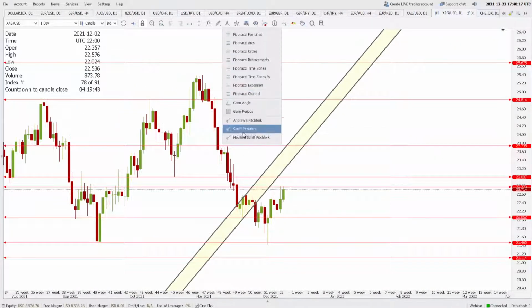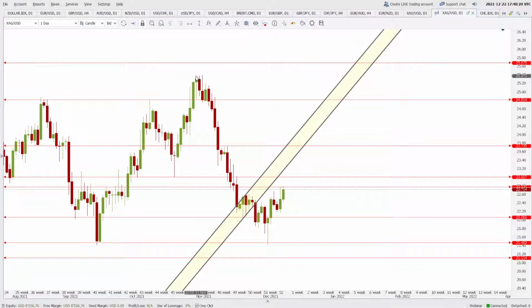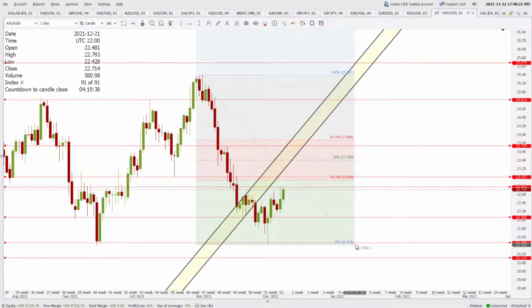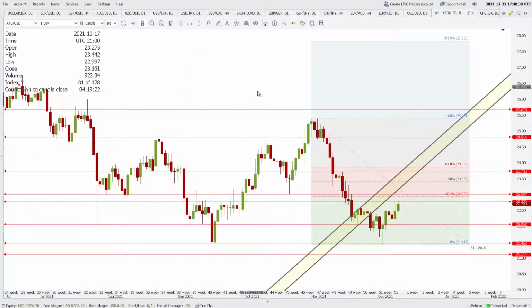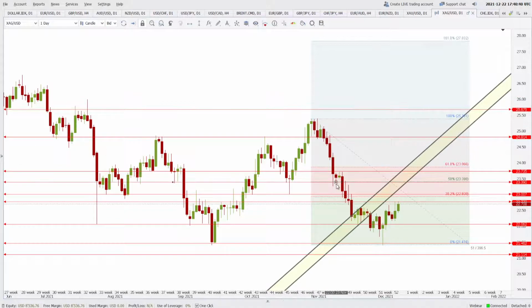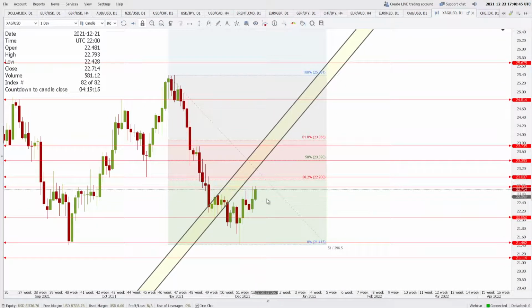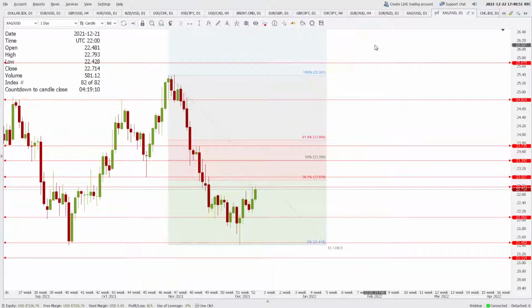What you can do is draw your Fibonacci retracements like this, and then see the possible resistance level. I think 23.00 is going to be an important level. Also notice 50% is aligning itself with these lows here, and this high here. And let us see if it aligns itself with any other one. I'm just keeping it here. Yes, a very important thing that we have noticed just now by drawing these Fibonacci is that the most important level is 23.39.